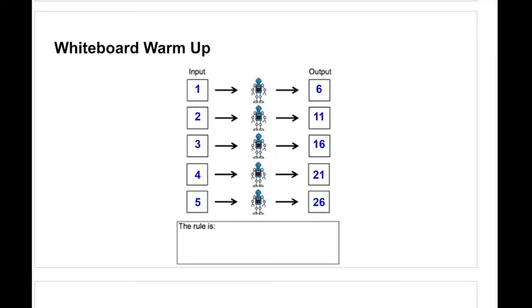The next question. Again, same idea. Figuring out what is the rule going from the input to the output. I want to think about, what is the rule? If I look at them, you might be able to say, okay, well, looking at 1, 1's an easy one. 1 times 6 gives me 6. That's an easy one to check. Let's see if that rule works for the other ones. 2 times 6 is 12. 3 times 6 is 18. So that doesn't work.